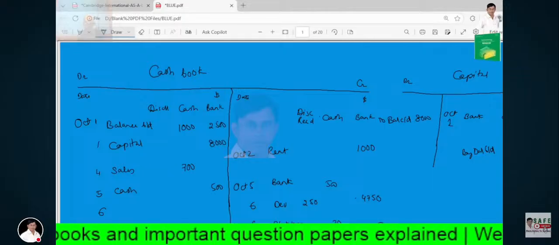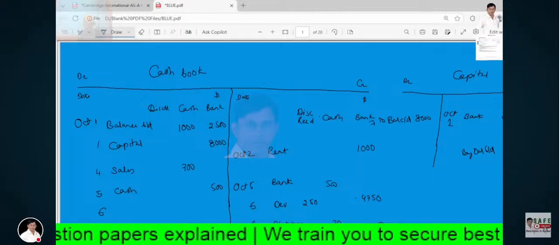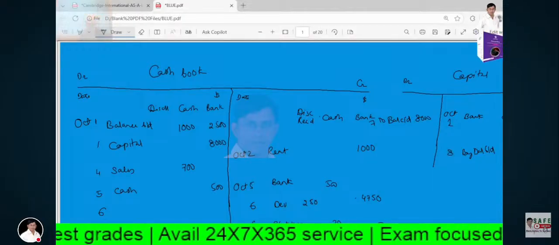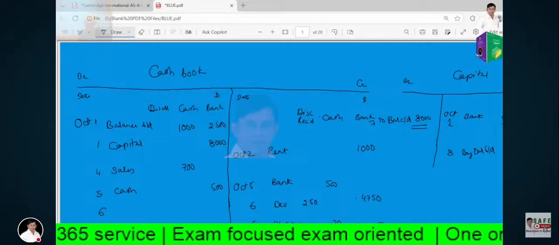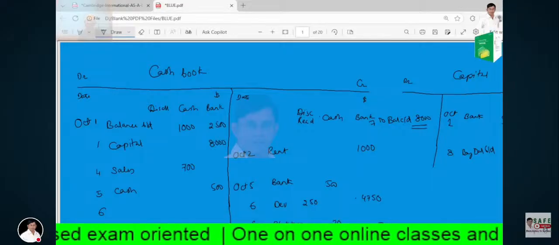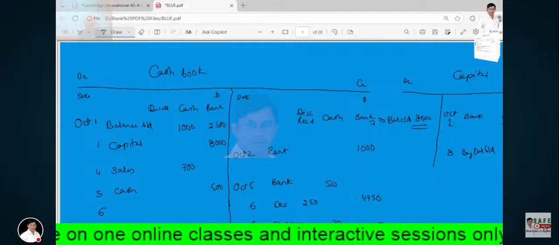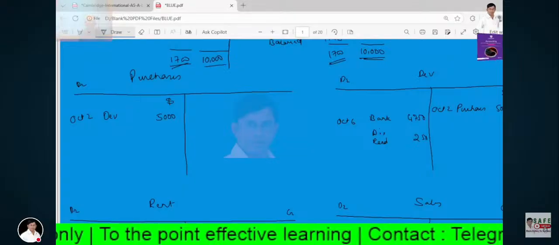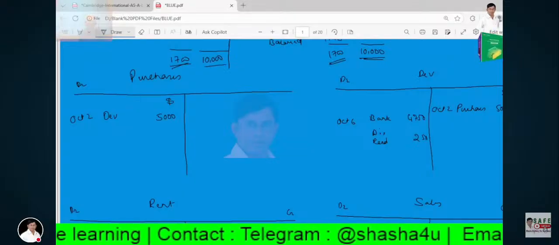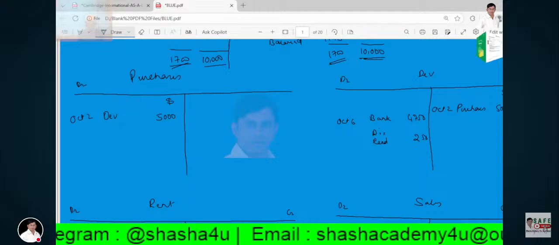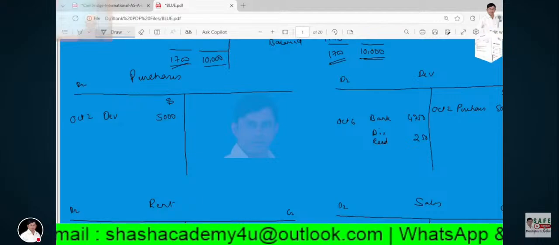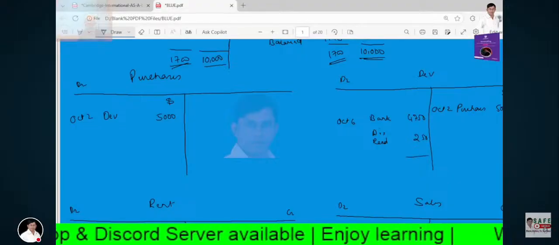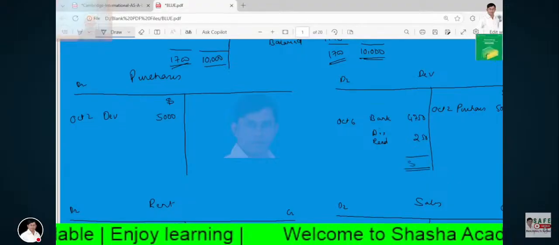So only the dates will change. Here it will be October 7th, here it will be October 8th or October 17th. Balance brought down 8, write it down here. Why can't you write it down? Purchases account 5,000. Write it on the credit side. Balance brought down will be written at the beginning. Go to the trial balance. Wait one minute. Here also 5,000, here also 5,000. So there is no question of balancing.